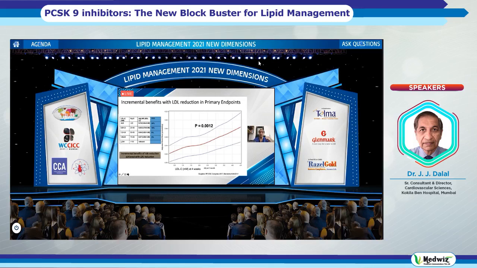And this benefit is seen at every level. So if you look at the table on the left-hand side, LDL cholesterol 70 to 99, 3% reduction. If you go to 20 to 49, 50%. If you bring your LDL below 20, again, significant benefit. So clearly at each level of LDL reduction, you get increasing benefit.